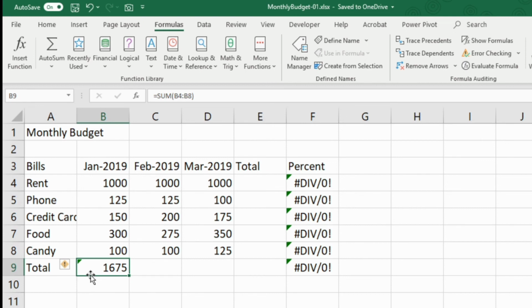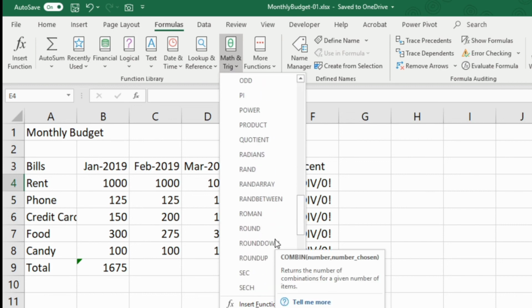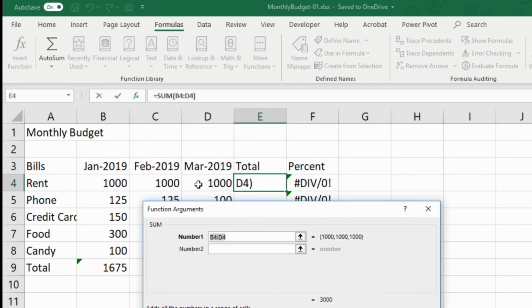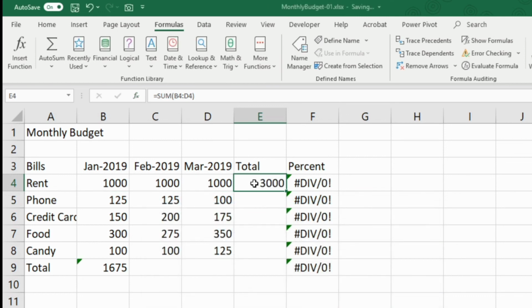This is going to open up the function arguments window that we saw in the prior lecture. Now here is where it might be a little bit different compared to the earlier versions, depending on what you are using. All I did was formulas, Math and Trig, grab SUM, open up the window for me, and it's already populated. B4 through B8, done. There is my 1675. I can see the result right there, formula result, and I have done. I could just hit OK and call it good, right? Well, again, Excel is pretty smart, and they continually improve it with each new iteration Excel gets.